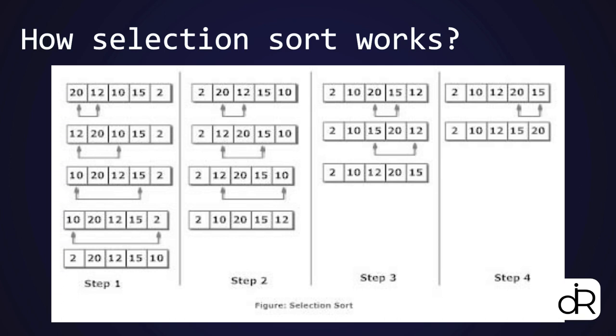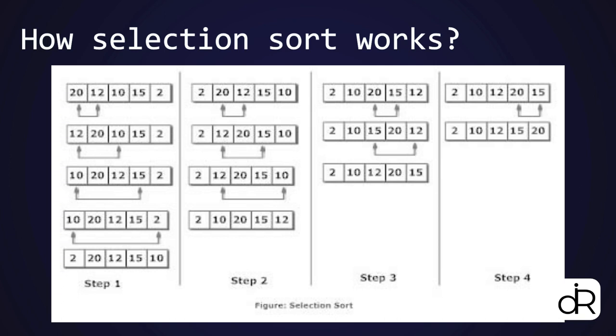Again, we're going to compare 12 with the last element, which is 10, and it is smaller than the 12, so we're going to swap these two, or exchange their places. Select them both, then exchange them. So in step 2, we find that the sorted array is from 10 to the left, and the unsorted array from 20 to the right.